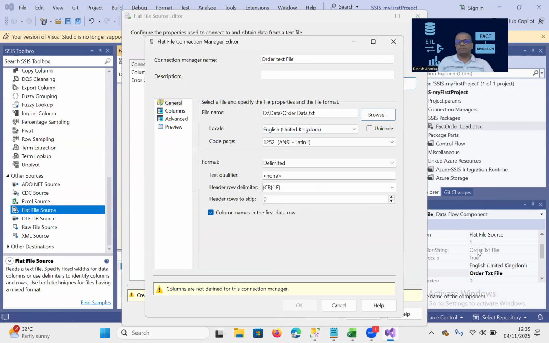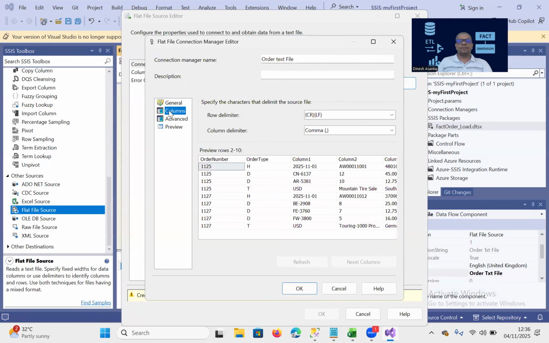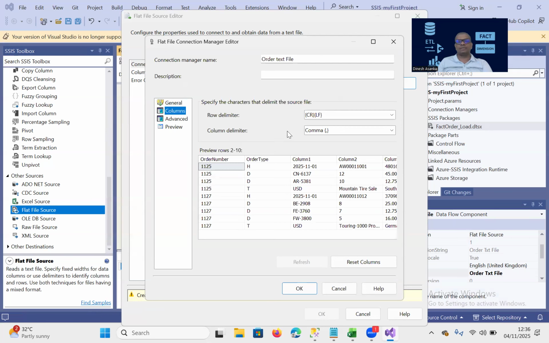Right. So before doing many things, the first thing we need to do is skip the first two rows, because those are only relevant to that particular report, which we don't care about, so we can ignore those two. And then when you go to columns, you will see those columns here, and by default, your next row will be taken as the header, and by default it is a comma delimiter. Since it's a comma separated file, it has taken it as a CSV.